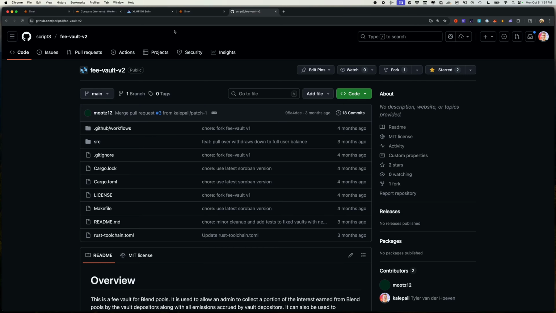Protocol 24 is going to add a bunch of helpers and additional crypto curves to make all of this zero knowledge stuff much easier and more native to Soroban, to the smart contract protocol. So I'll be fiddling with that. Stay tuned. Keep an eye on this space.